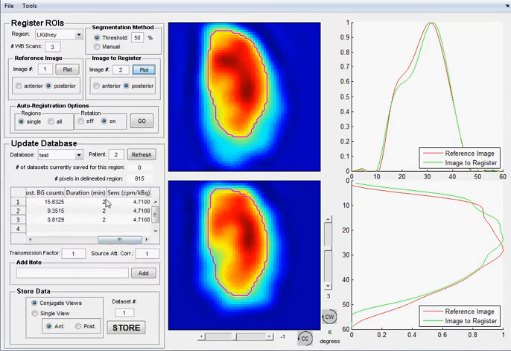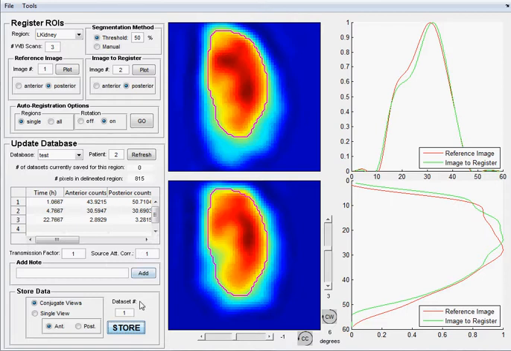There's also some options to change the scan duration, also the sensitivity of the camera. So this duration just corresponds to the scan time per pixel. So with the table speed that was being used for this particular whole body acquisition, that table speed corresponded to 2 minutes per pixel. So to store all of this data into our database, which is the test patient number 2, we just press the store button. So now all of this data is going to be accessible from the main GUI.